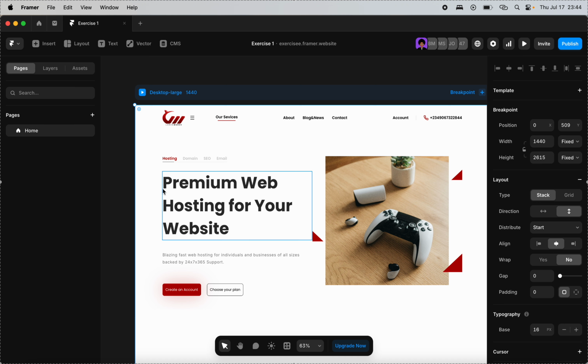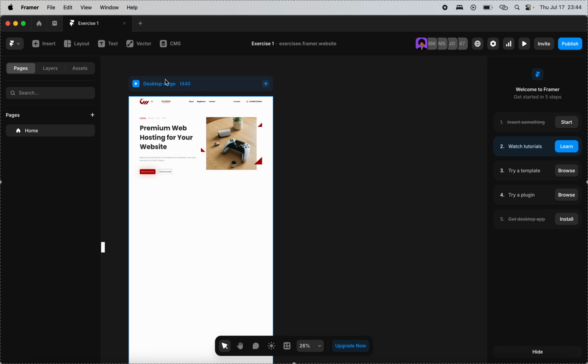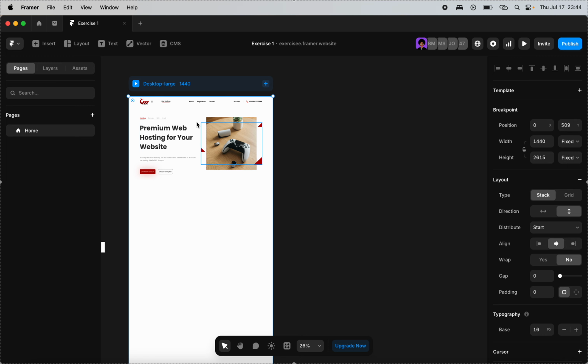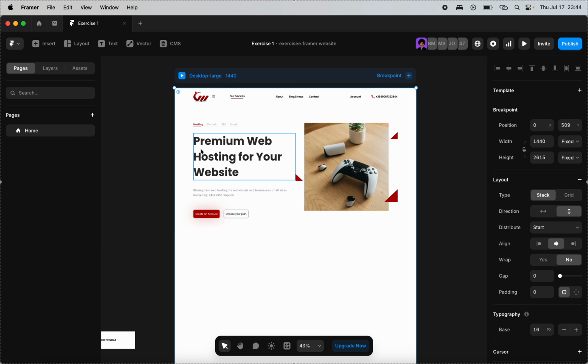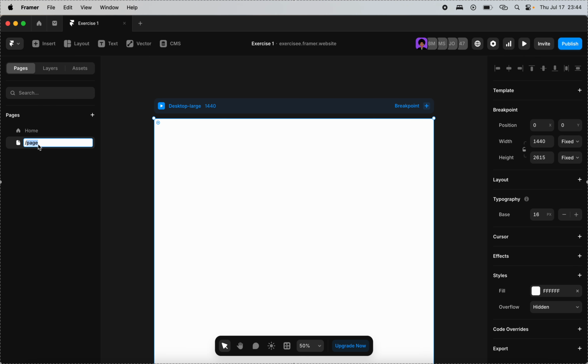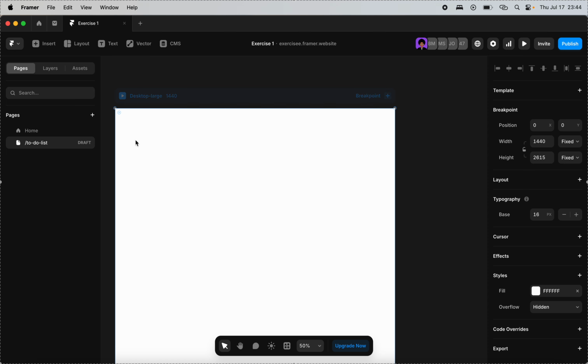Now this is Framer. Of course, if you're just starting out and you're not so familiar with the canvas, initially, once you start, you're going to see a blank screen. Then once you start filling in your contents, you're going to see all of those things. Here on the left-hand side, we have the pages, the layers, and the assets. The pages, let's say you have 10 pages, you're going to see them here. We have new page. New page can be titled to-do list. You see it here, then you design the contents, right?